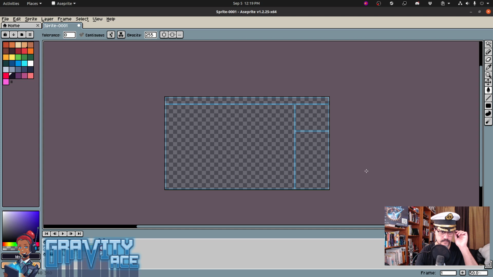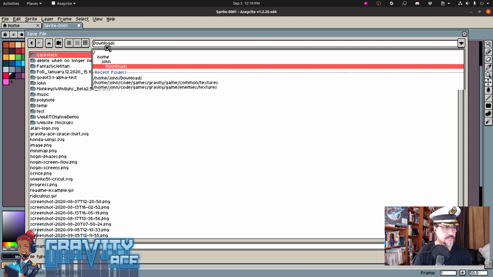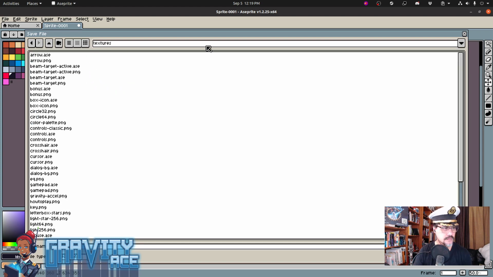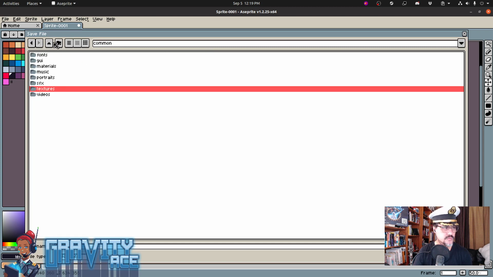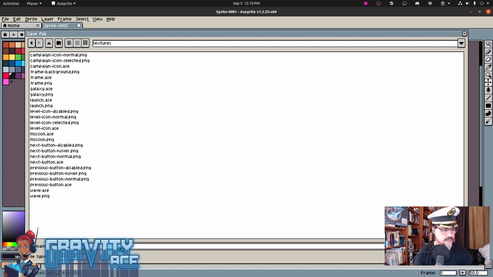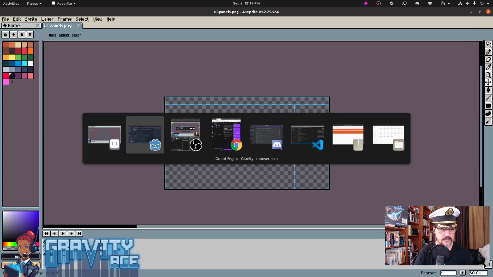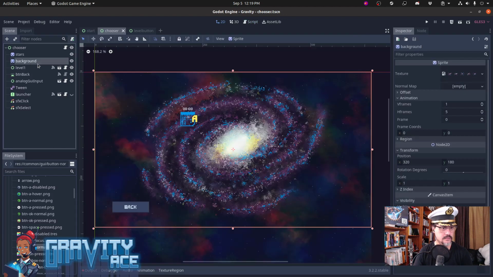Right? And I already know I'm going to have to do an adjustment here, but I'm not sure how much, so I'm just going to put it in and then we'll see. This will be in my level chooser scene, level chooser folder. We'll call this UI panels, like that.